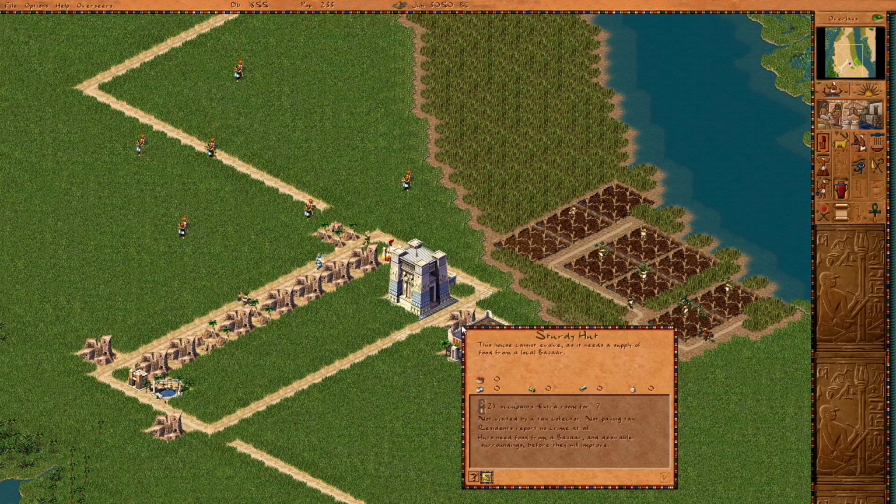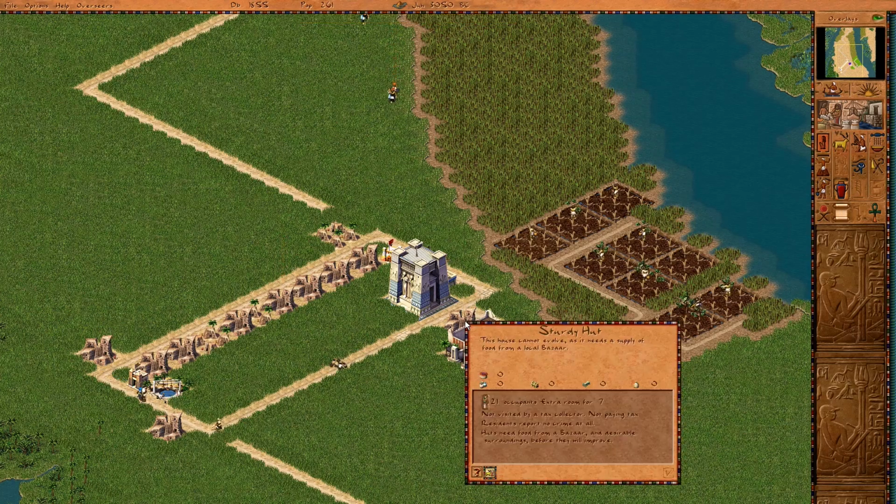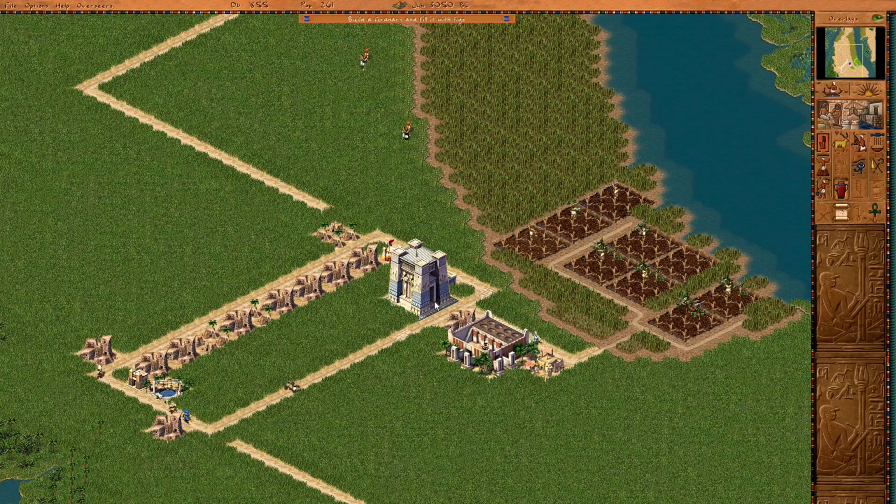If you click on this, once it starts working, you'll see he'll complain about... Nope, he's not complaining. Never mind. Sometimes they complain about being too close to these kind of structures. And our priest has spawned and wants to go down the floodplains. That's fine.